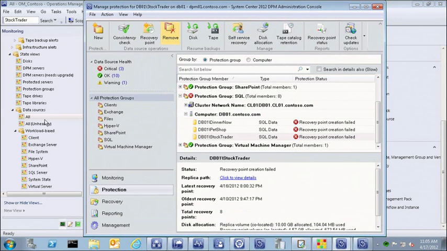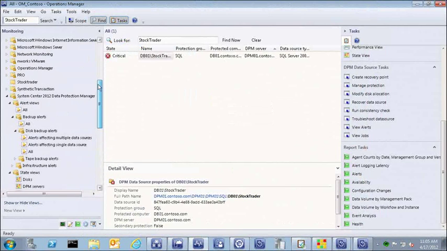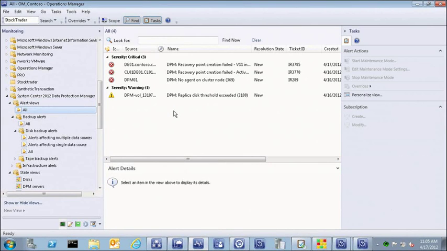Now, I want to show you a last example around alert categorization. So let me go to the alert views here. This view shows you all the alerts that are happening across the DPM environment, right? And if you're a backup team, you have people who are responsible for getting the backups up and running again.